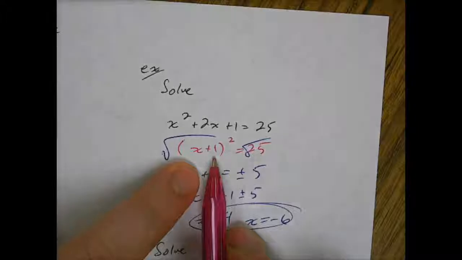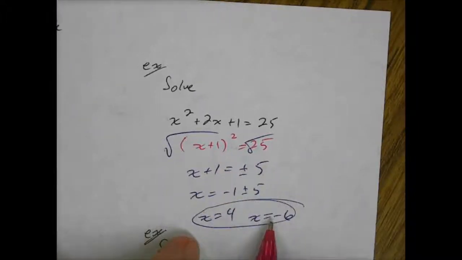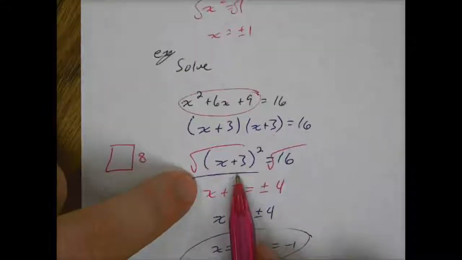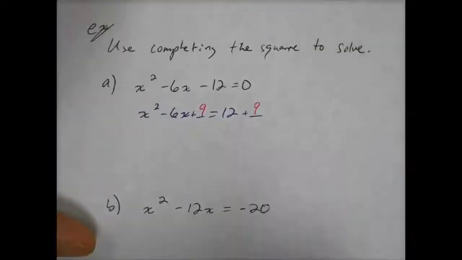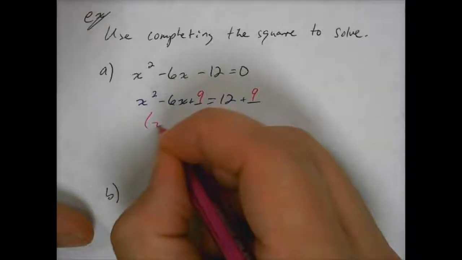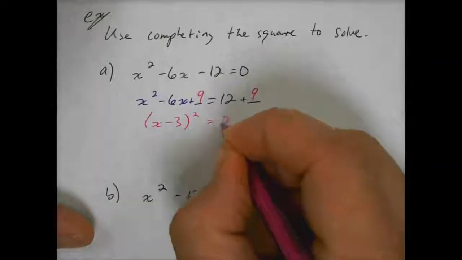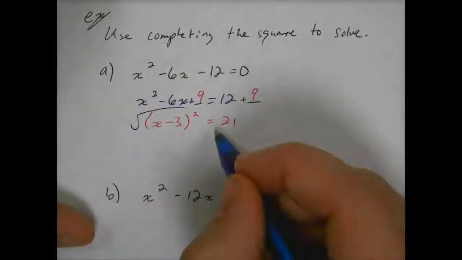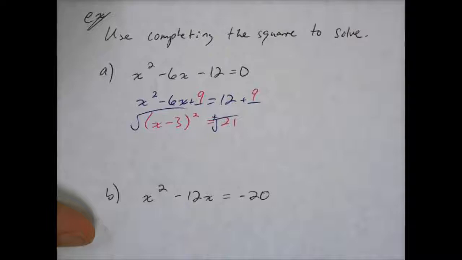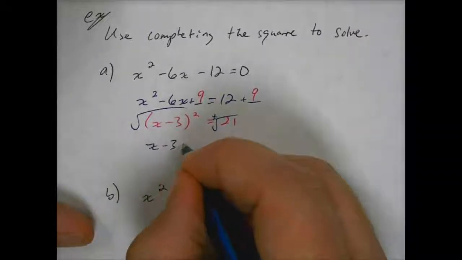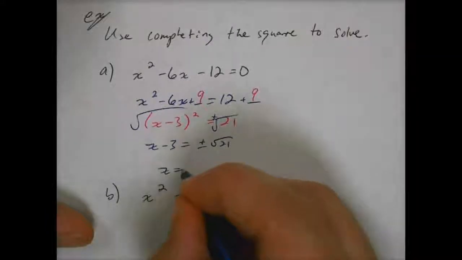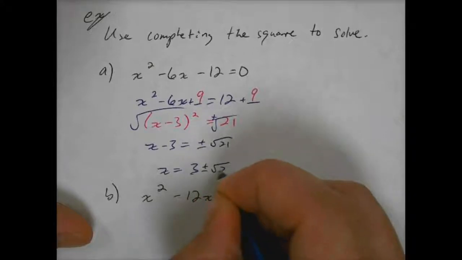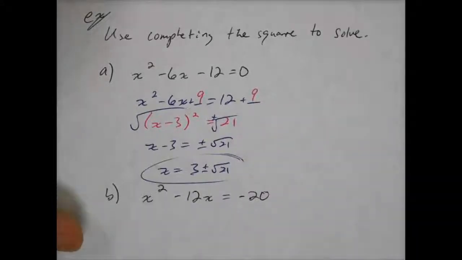So notice when I had a squared term, I could just take the square root of both sides and add or subtract to get the solutions. Same idea, this helps us in solving, especially when the numbers aren't very nice. So I can now factor this side as x minus 3 squared equals 21. Take the square root, plus or minus whenever you take the square root. So we have x minus 3 is plus or minus the square root of 21. Just need to move over that 3, so x is 3 plus or minus the square root of 21. That is perfectly acceptable as an answer.